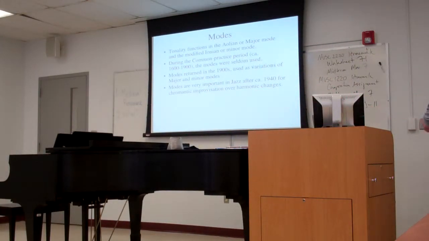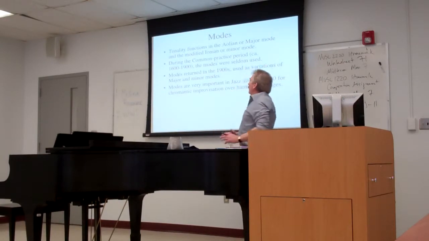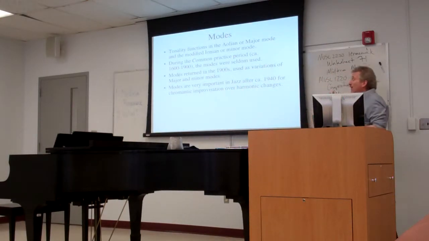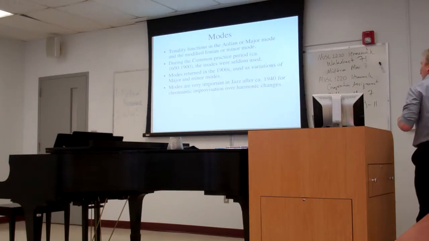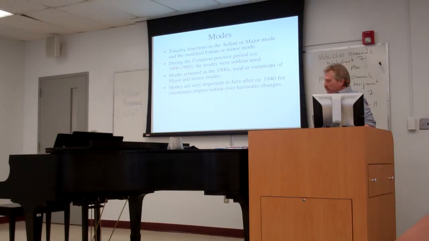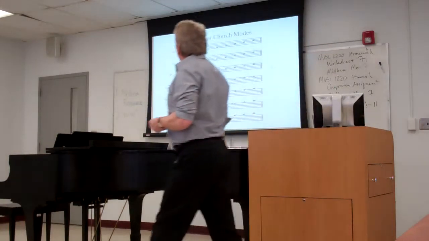They return again in the 1900s and are used often as variations on the major and minor, and they come in heavily in jazz as a way of understanding how you relate to harmony in a new way of thinking in about the 1940s, when, as we say, jazz sat down and became an intellectual activity, not just dance music. These are then the 7 modes of the Western, the Greek or the church modes.